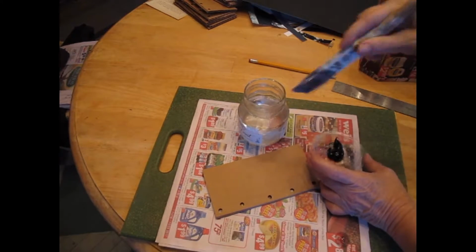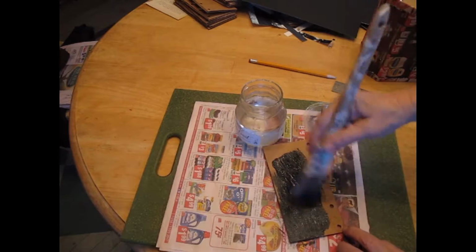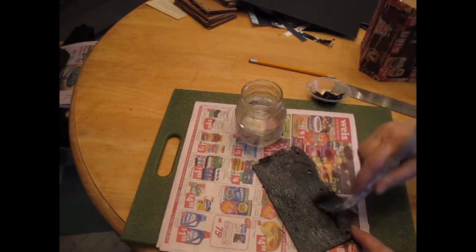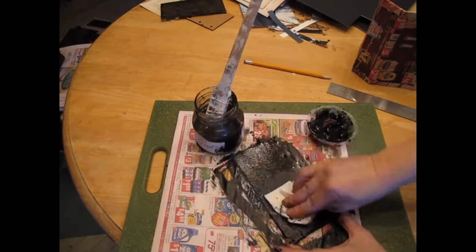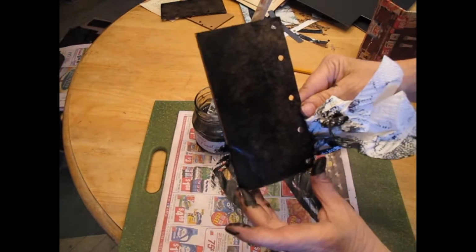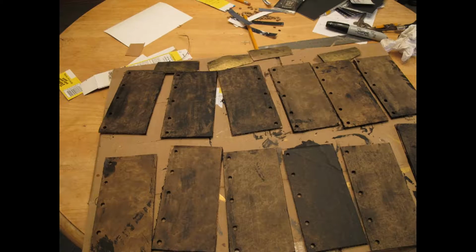With a nice watered down brush, this is going to be a very wet brush technique, distressing the cardboard to make it look like wood. I brush the black paint, just black acrylic paint on to each side of the cardboard pages. And then I take a paper towel and blot the page. This is what's going to give you that distressed wood look once it's dry. And if it doesn't look distressed enough, I take some sandpaper and I distress it some more. They should all look different.